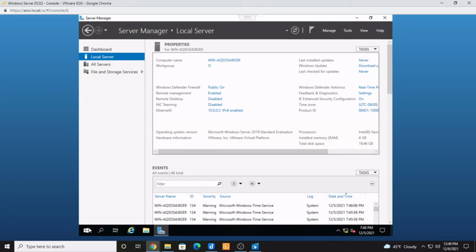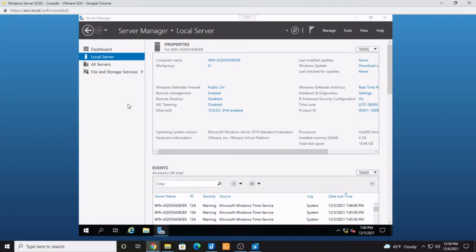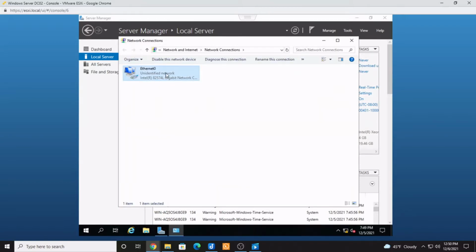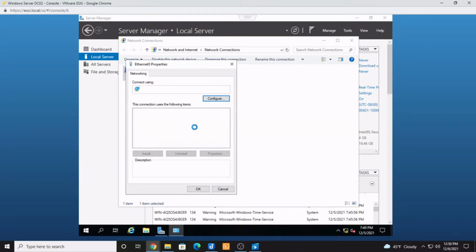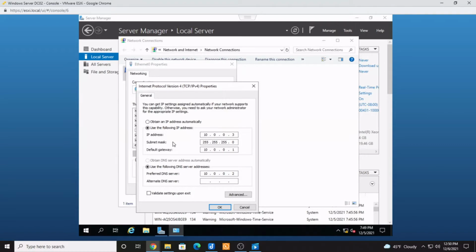Alright, so first we're going to go ahead down here. We're going to pull up Run, and then we're just going to pull up the network configuration, network connections, and then I change the IPv4 settings. As you can see, I'll just go ahead and change it, so we'll just make it 4 this time, so 10.0.0.4. And you got the subnet mask 255.255.255.0, default gateway, which is what we're going to leave it at. And then the DNS server down here, the preferred DNS server, that's going to be pointed at DC1, just because we have the DNS server that is running on that server.